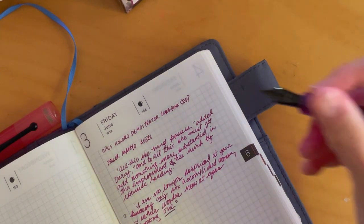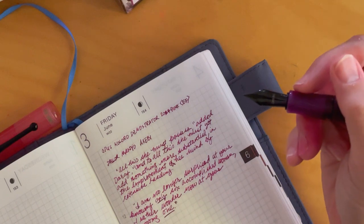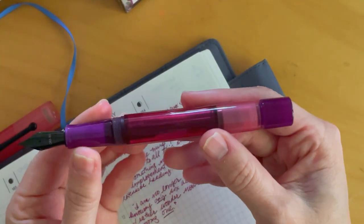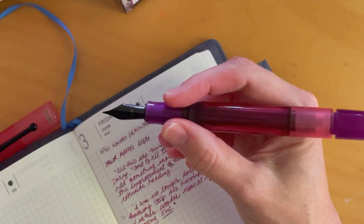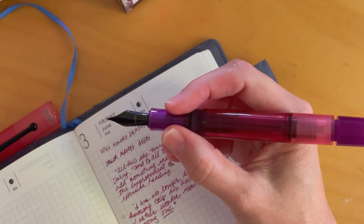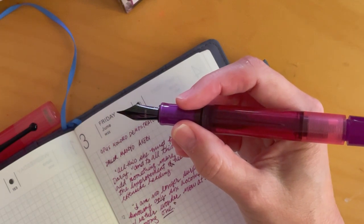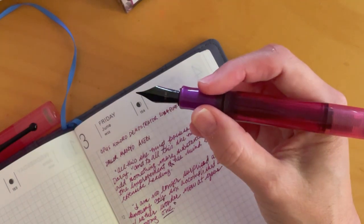I love this ink — I really love the color. I like pens with feedback, and that's not something everybody likes, but for me it just makes me happy. My hand didn't hurt while I was writing; it was comfortable. I'm actually one of those people where the size of a pen doesn't really matter — I can do small pens, I can do big pens. This is definitely the biggest pen I think I own, though I don't own that many. It felt comfortable and I could have kept writing much longer.